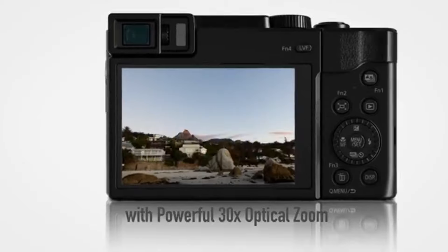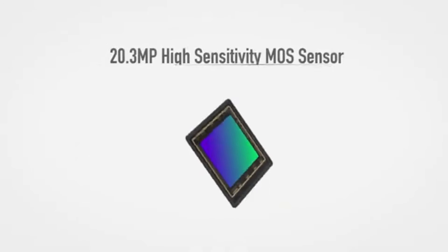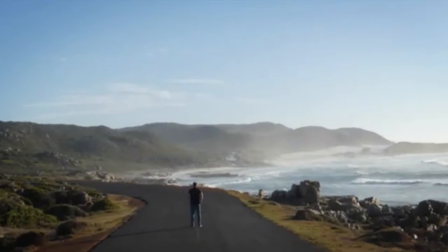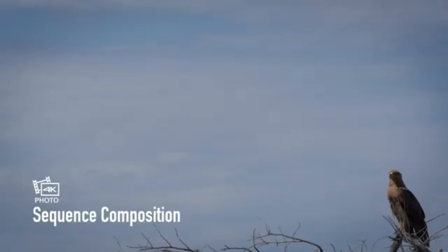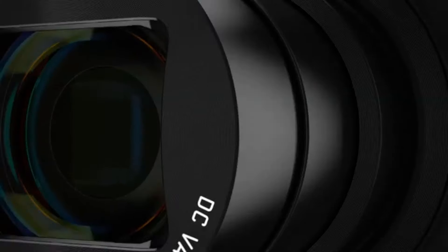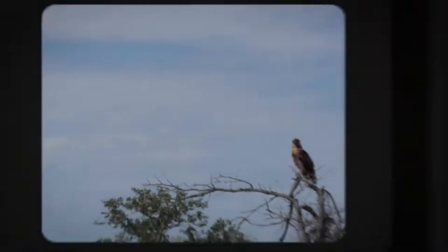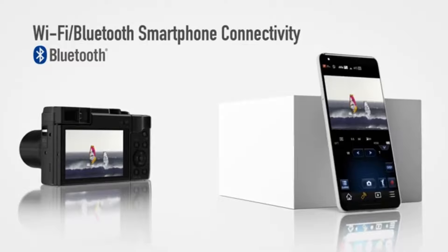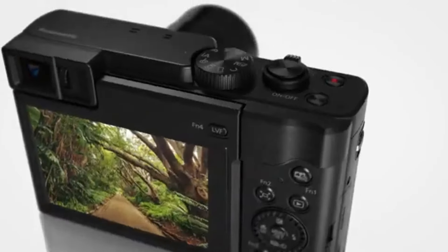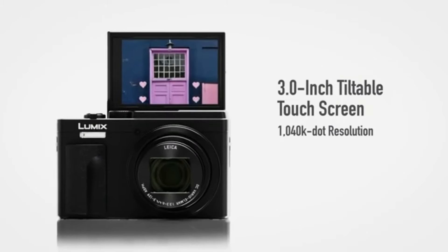Number 3: Panasonic Lumix ZS-80. In 2024, the Panasonic Lumix ZS-80 is a pinnacle of point-and-shoot photography, offering an amazing blend of compact form, cutting-edge technology, and diverse features. Designed for both enthusiasts and casual photographers, the ZS-80 is a dependable companion for capturing moments on the go. It has an advanced zoom lens covering a wide range, allowing you to capture both wide-angle landscapes and distant subjects with stunning clarity. With its strong optical zoom, you can capture everything from close portraits to vast panoramas. The ZS-80 is powered by a high-resolution sensor that performs admirably in a variety of lighting settings, resulting in clear, detailed photographs even in low-light situations.